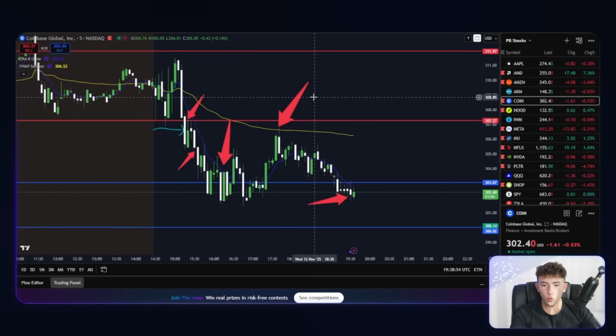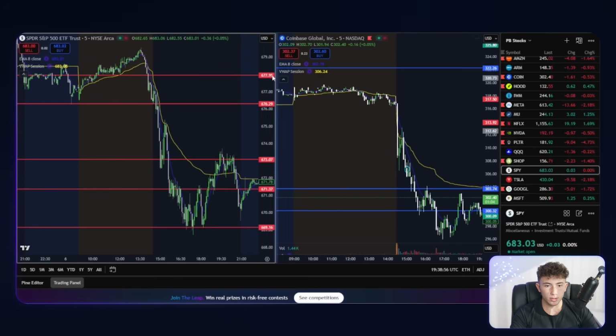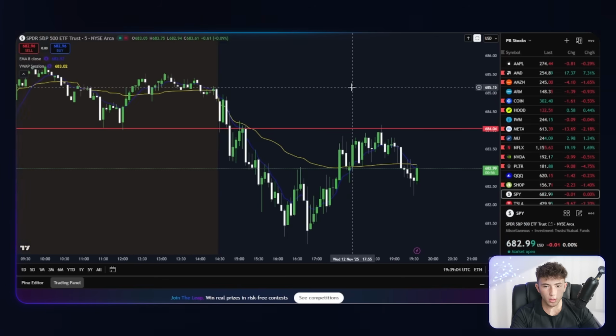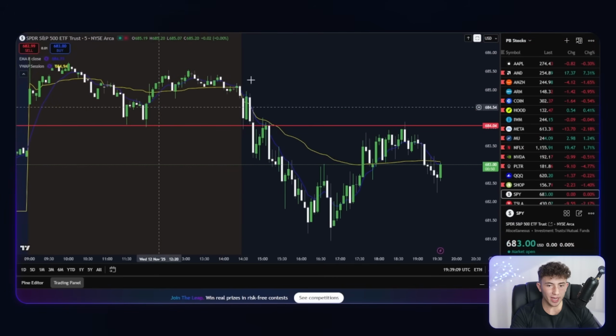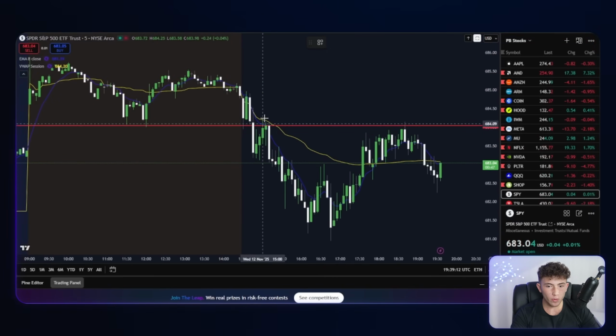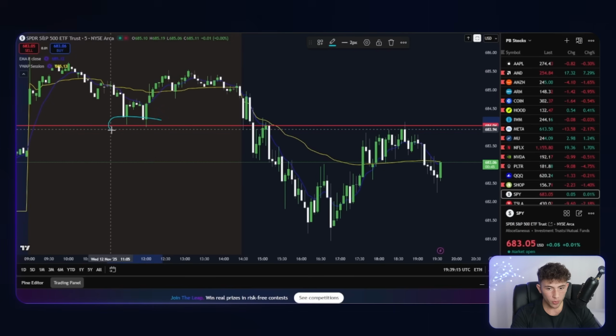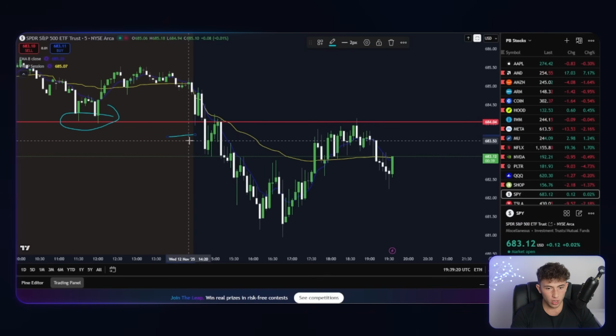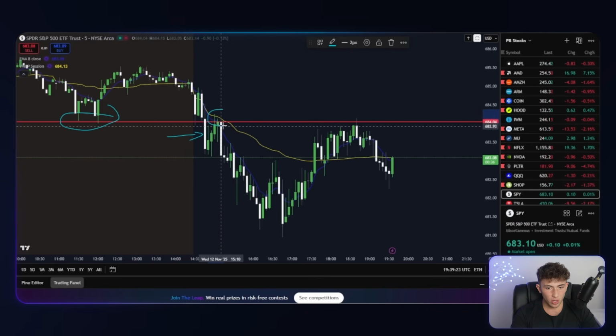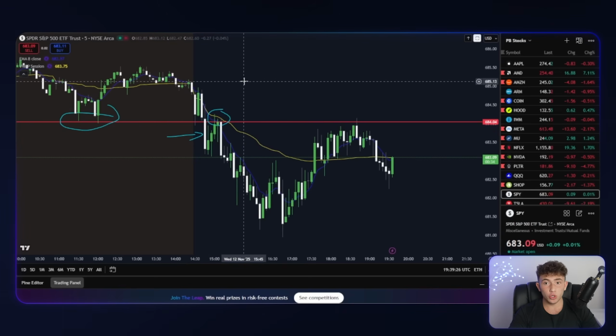Now, why don't I show you one that I traded today? Wait, where is it at? Right here. So this was a bearish VWAP and pre-market low retest that I traded today. So you mark your pre-market low, right? What happens? 5-minute close under pre-market low. We then get a retest of pre-market low and VWAP. This is the entry. Whenever you have two retests lined up, so for example, a VWAP retest and a pre-market low retest, that's when it's absolutely A+.